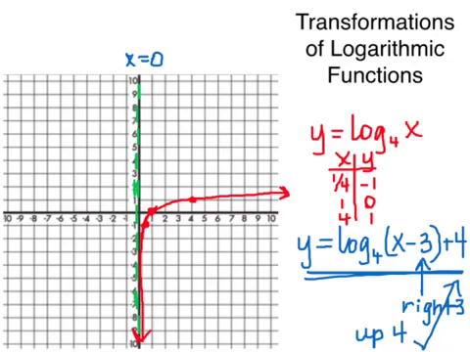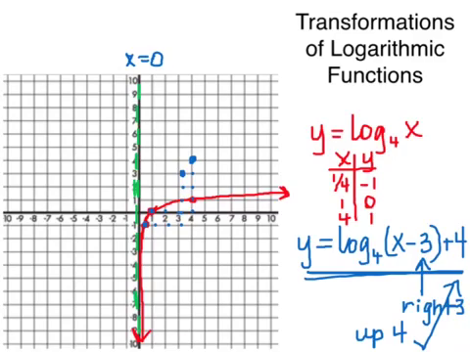We want to do each of those things to the whole red graph, the parent function, but it's easier if you do it point by point and just think of a few properties that happen. So if we take the 1/4, -1 point and we move it 3 right and up 4, we're taking this point here, moving it 3 units to the right, and moving it up 4 spaces. It's going to be approximately right there, about 1/4 of the way to the right, and actually 3 up from the x-axis. Then we take the next point, which is 1, 0. We move it 3 to the right and 4 up, and it lands right here.